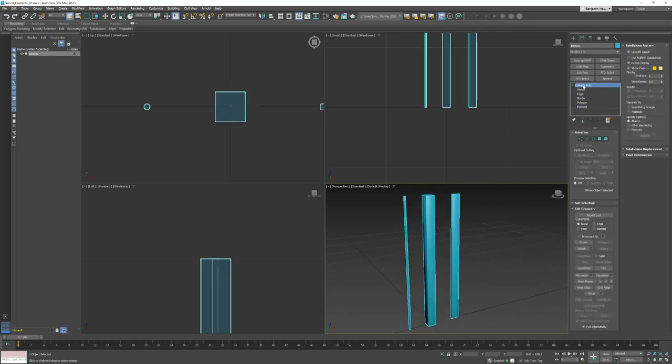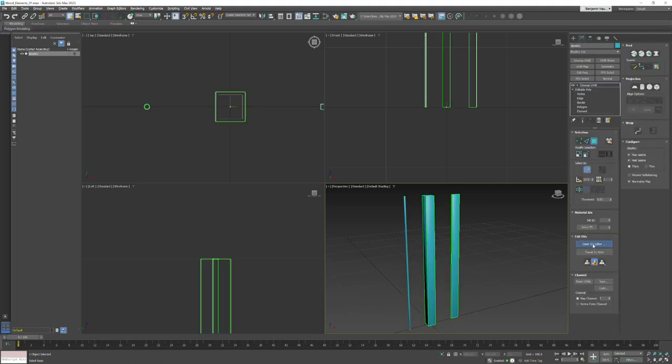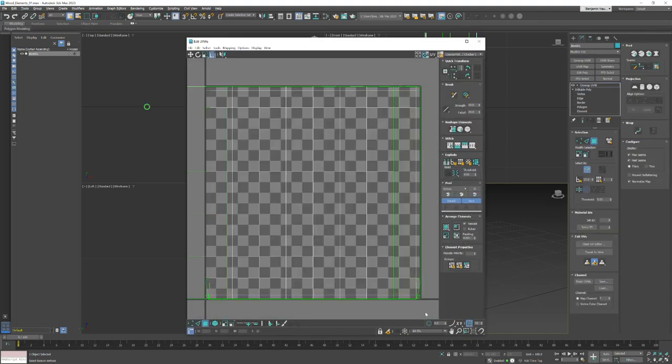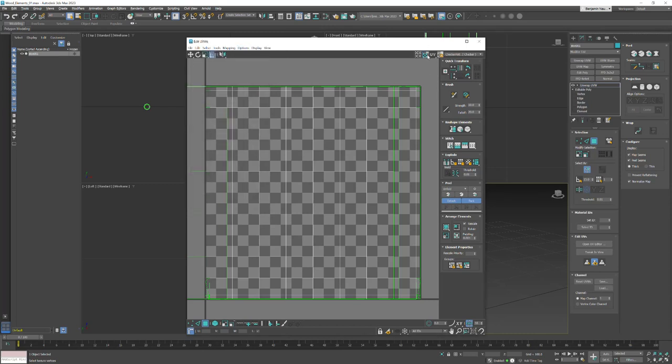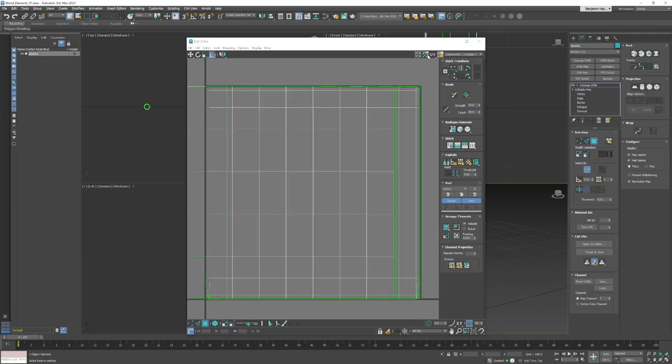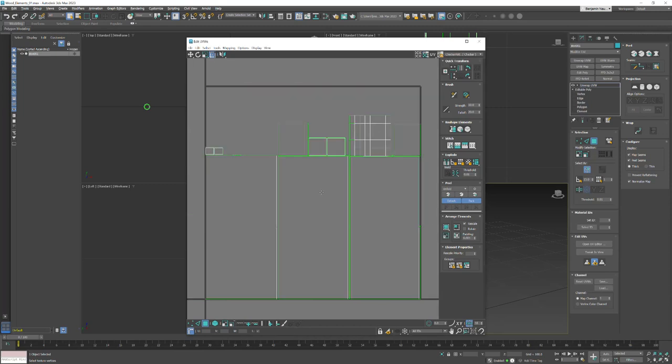All right. So I'm going to put an Unwrap UVW on. I'm going to click open UV editor. And I'm going to go to options, preferences, and turn off that selection preview. Say OK. And then I'm going to turn off show active map in dialog. And then I can hit pack custom, and it'll pack those different chunks. You can see how wildly crazy everything is inside here.